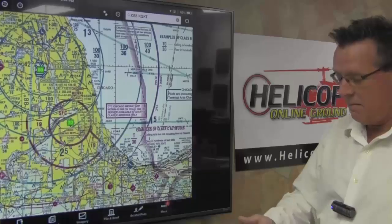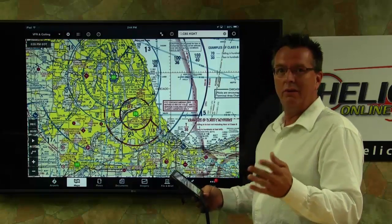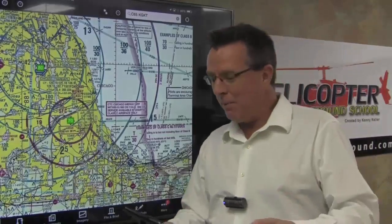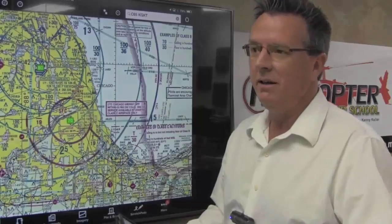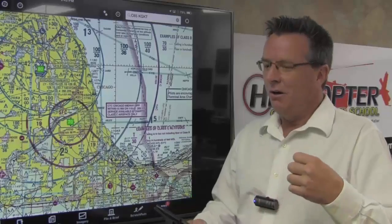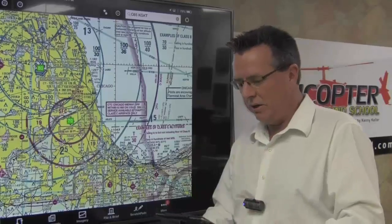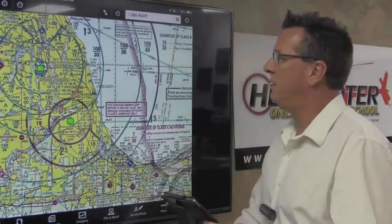Let's zoom in just a little bit. I'm amazed — even add-on pilots, people who show up to do a rating and tell me they're ready to go — I pull out a VFR chart and start asking them airspace questions. You'll be amazed at how many people, over time, just aren't very good with charts anymore. Especially if you're an instrument pilot — you get a lot of fixed-wing instrument pilots who've been flying instruments for a long time and come to do an add-on helicopter. They haven't flown VFR in a long time, they're always on an instrument flight plan looking at instrument charts, and their VFR skills go out the window.